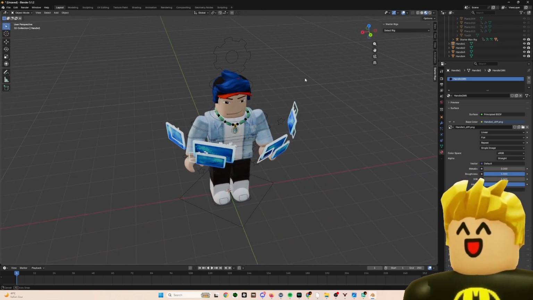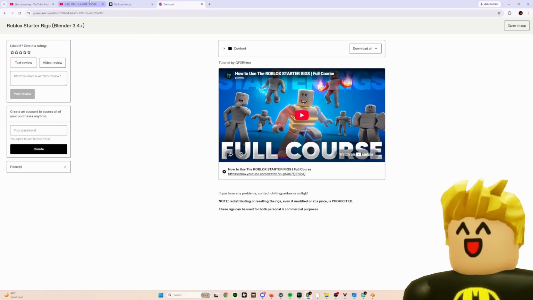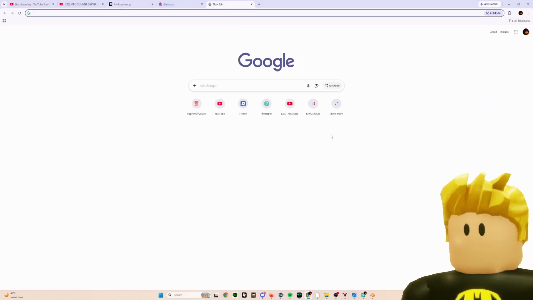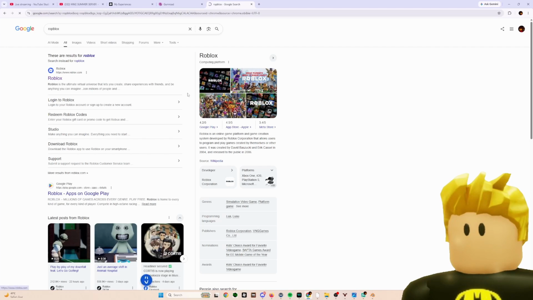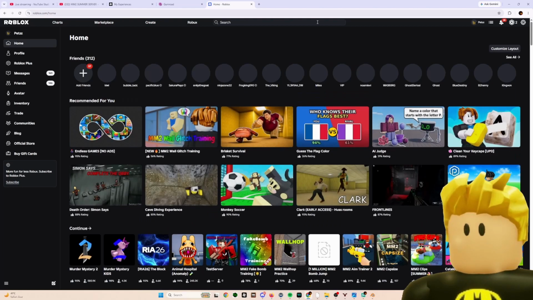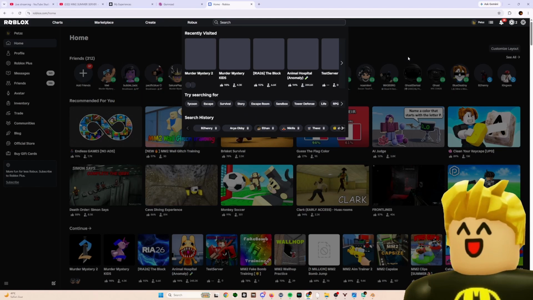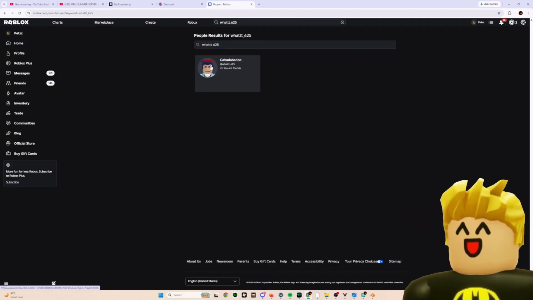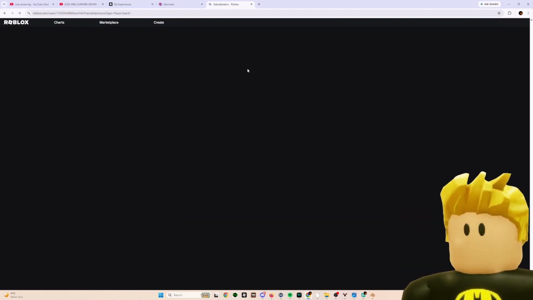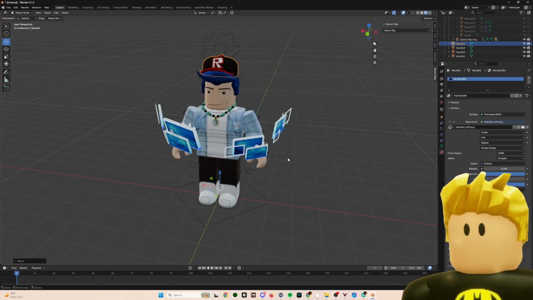Let's actually get into the tutorial. So basically, my character, its hat is on top of the hair, I think. If you need a reference, just go to Roblox, okay? Go to roblox.com/home. And then basically, if your character is here, then it's easy. But if not, then just search up your account and then go to their account, okay? This is my alt account, and I want to see how the accessories are. So basically, yup, it's on top and it's tilted forward. I don't know why it looks so ugly, but it does.